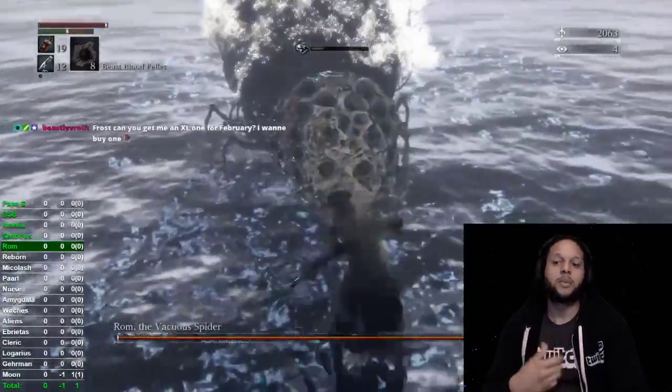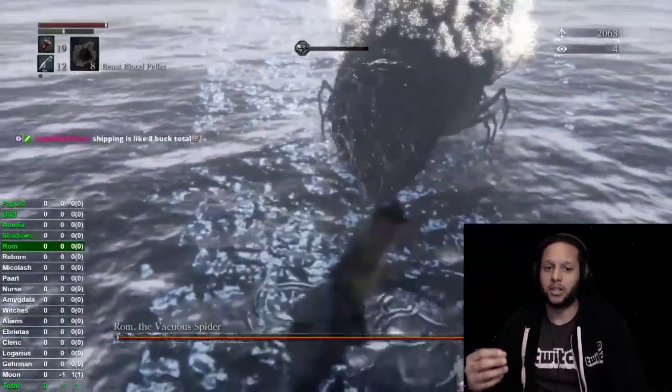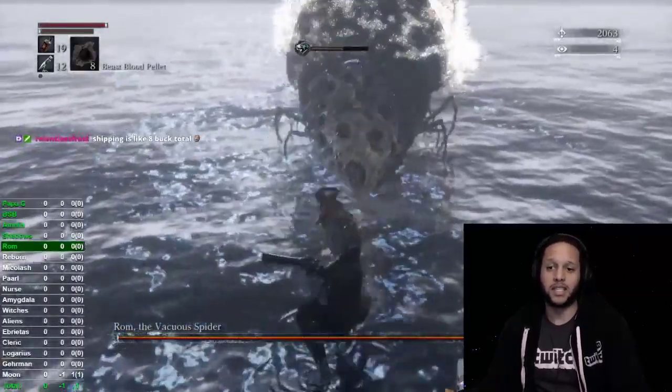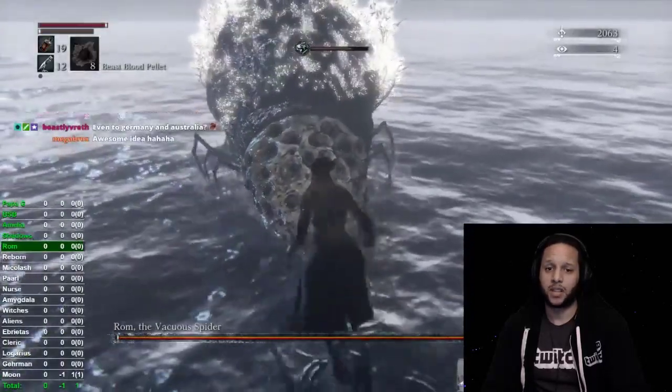But what we're doing is we're building up our beast meter. The reason we're doing this is so we can get as much damage as possible, because you can one cycle ROM to where she won't go to her next phase. I don't know if I got it here. I can't remember. I haven't really watched the all boss run in a while.